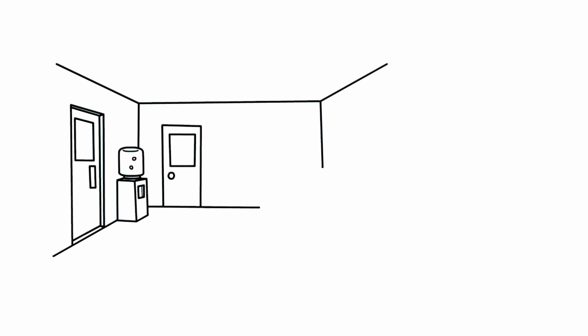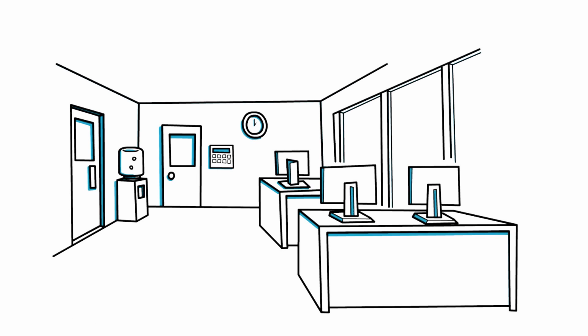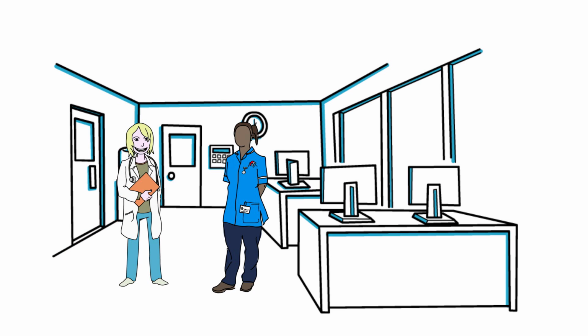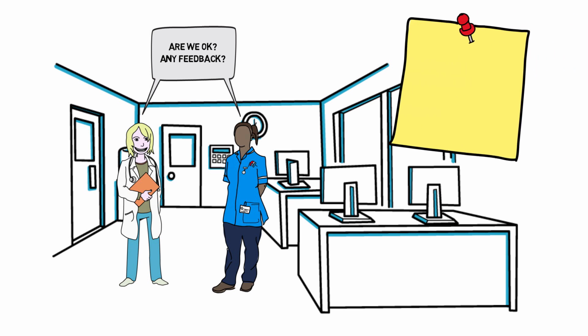When you've made sure Mrs. Jensen is feeling better, you ask for Fiona to evaluate the situation with you. As stated in the previous video, these situations are stressful, and you need to be able to evaluate them in order to feel better and get better. Is the nurse okay? Are you okay? And how did we get into this situation? And how did we handle it? Any feedback? And that's about it.